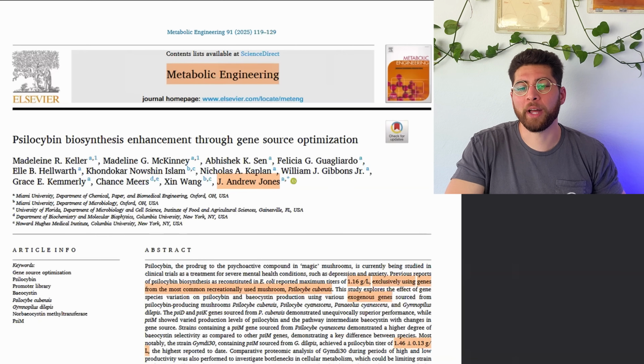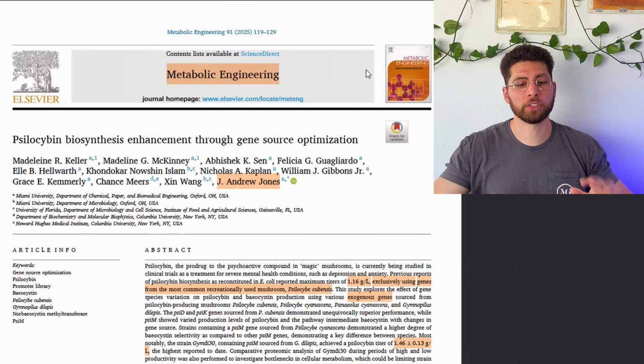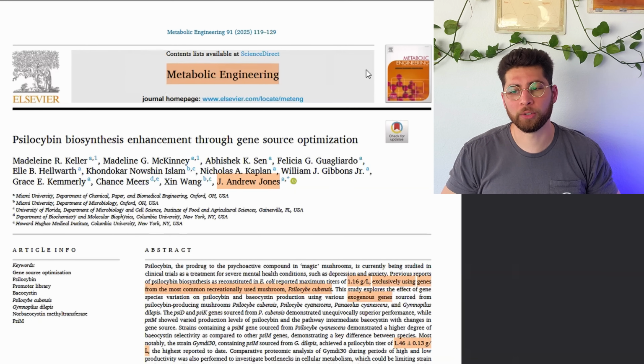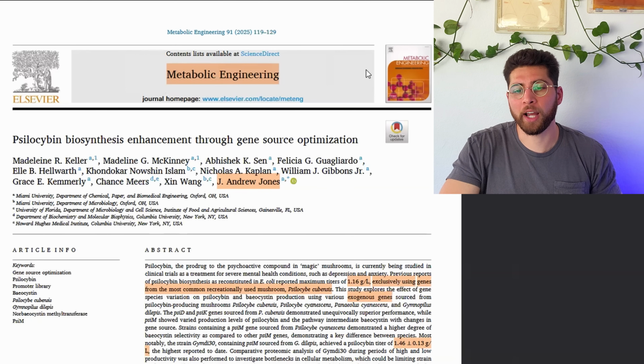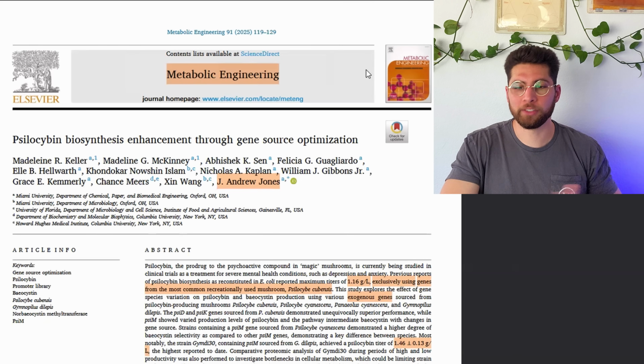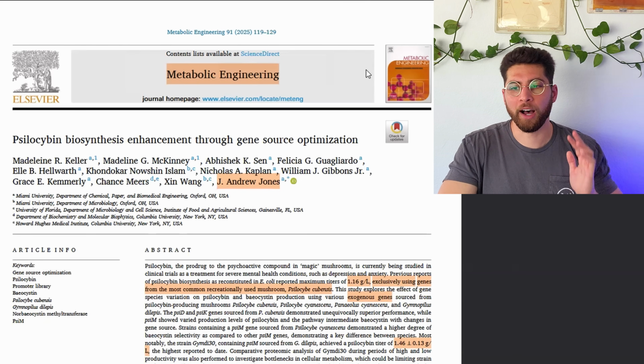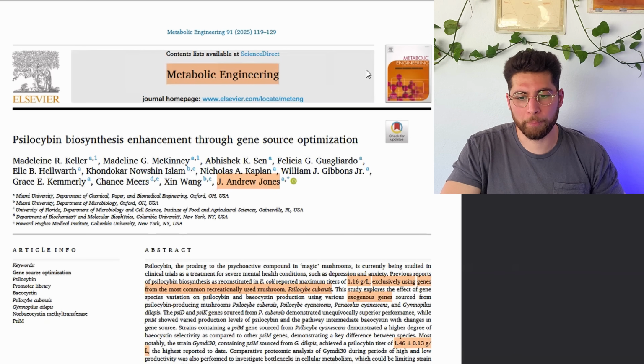It's in the journal Metabolic Engineering, as you can see, which, as I've discussed in previous videos, is a very, very good journal for this field. This is what I did my PhD work in, metabolic engineering, and I have my own paper published in this journal. It's a great journal. Jay Kiesling is one of the editors, a professor at UC Berkeley. You can look him up. Also a fantastic research lab.